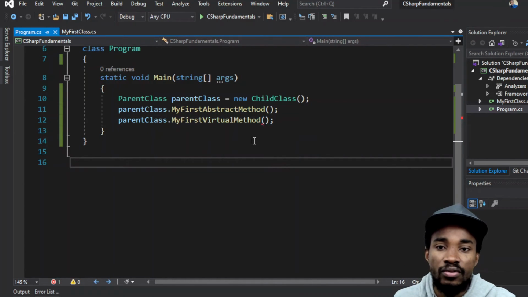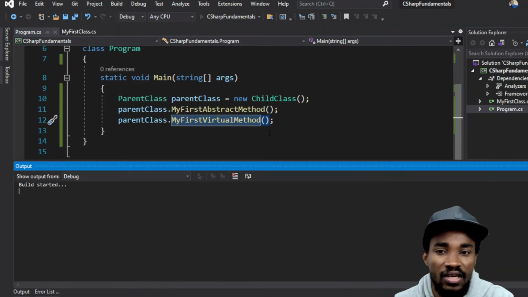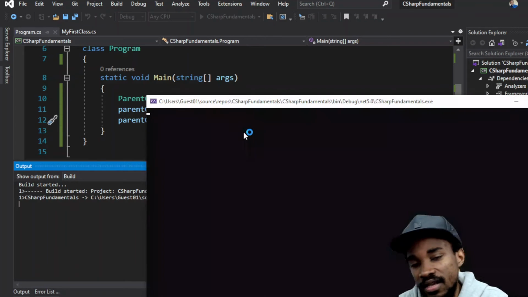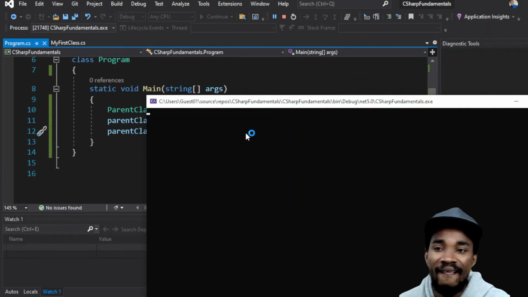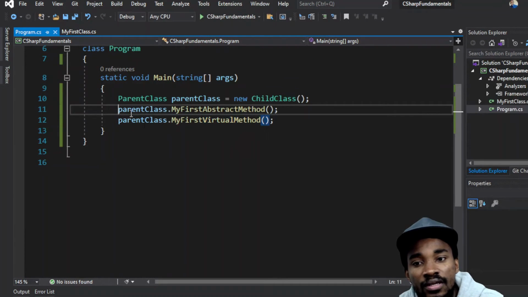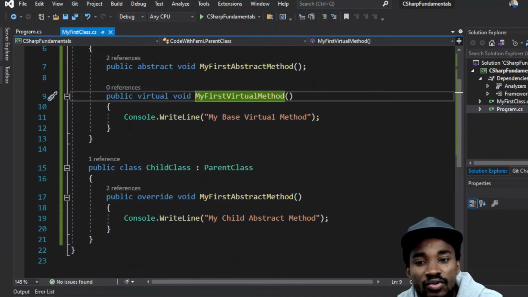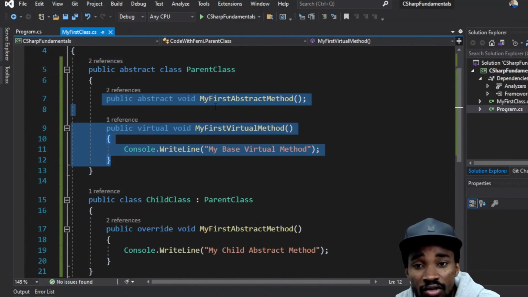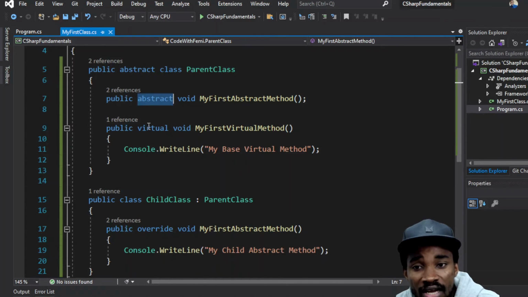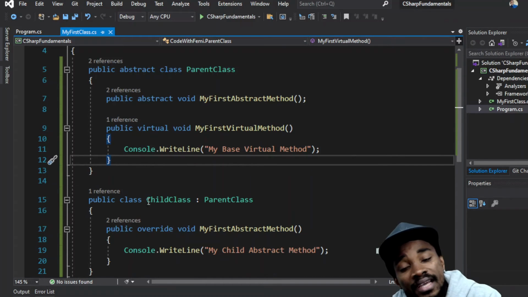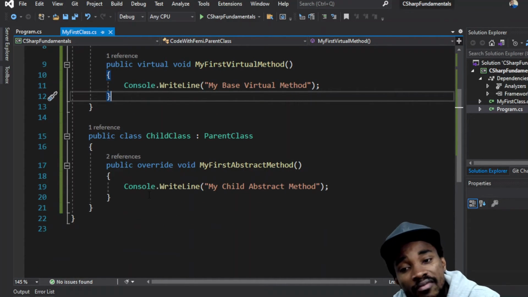And also, let's do the next one, which is my first virtual method. What do you think this is going to log, the second one? Just think, I'll let you guess before it actually shows up on the terminal. If you can guess, that would be great. That means you're learning. But basically you can see it is using my base virtual method. The reason it's doing that is because this virtual method is not overridden yet. These two methods, abstract method and virtual method, can be overridden in the child class or the derived class.